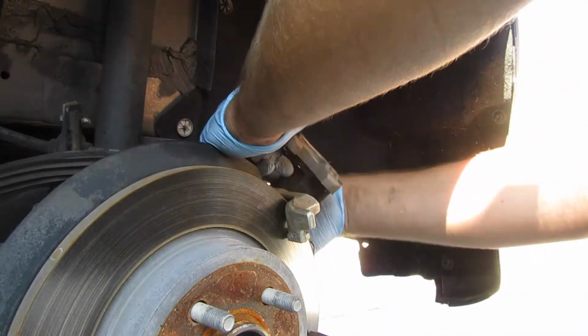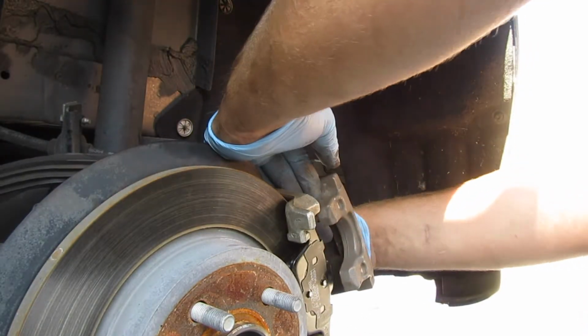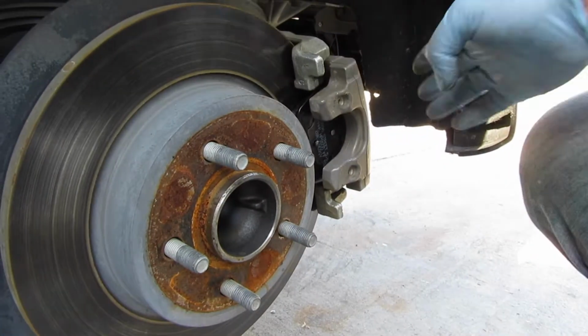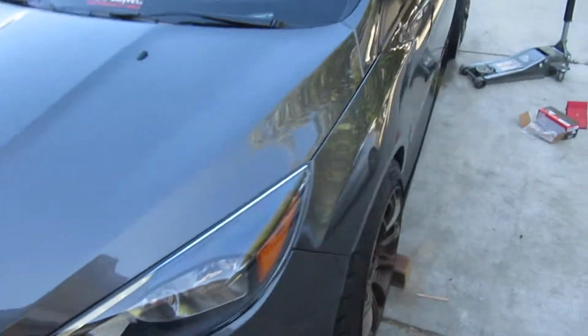Jesus. Okay. Let me just place these guys in here. I might put some grease on these guys. Not too sure yet. Okay, so I don't think it needed any rewinding, but yeah, we'll leave it as that for now. So all I gotta do is tighten up all these bolts, torque them down to like, I think 100 foot-pounds of torque is fine, just for the sense of security, but usually it's about 80, and that's about it.